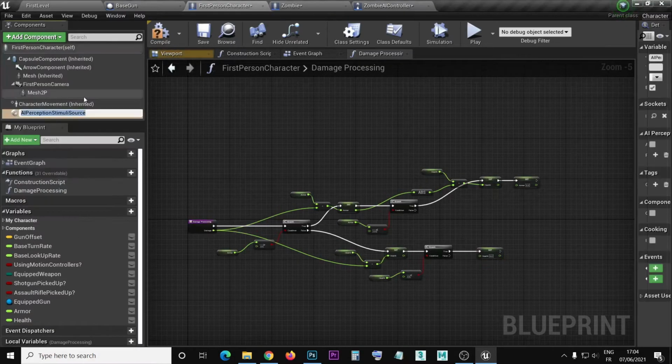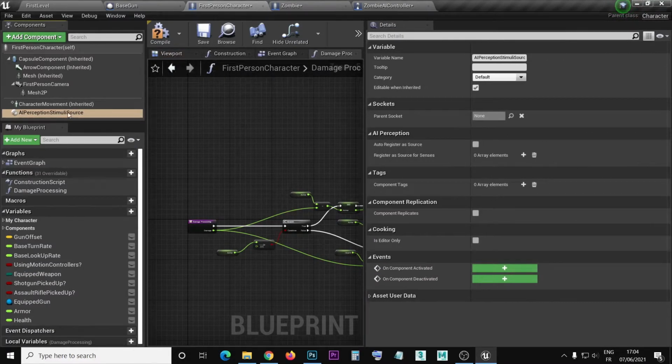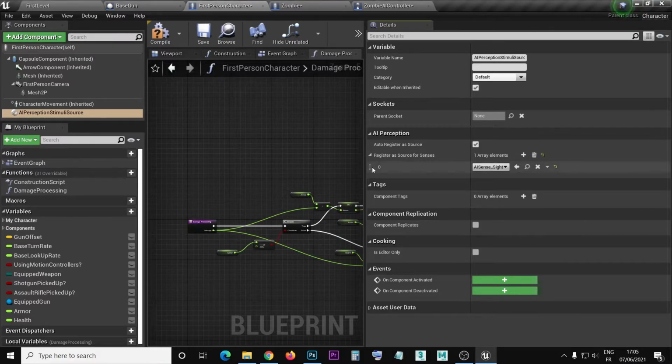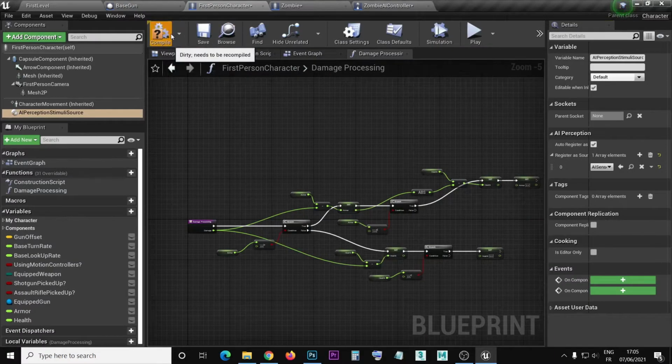So we add the component, and here in the component, AI perception auto register as source checked. Register as source for senses. We add the sight sense. Here it is, and that should be all. Compile. Back.